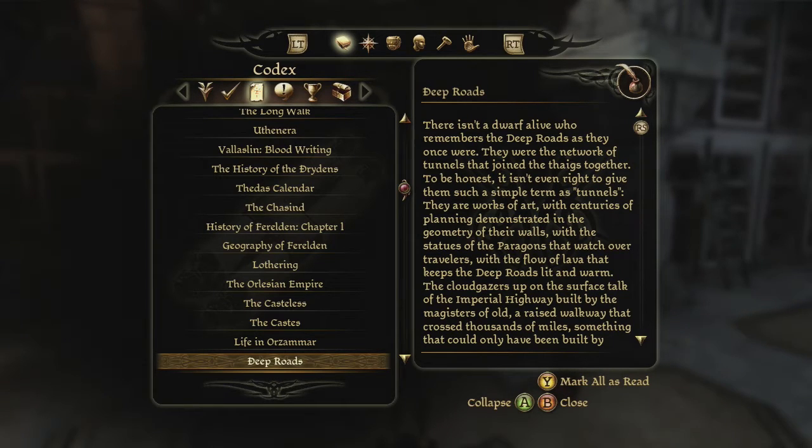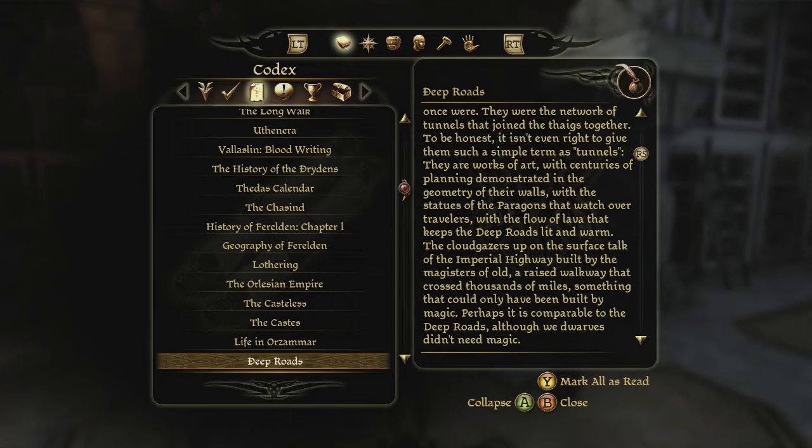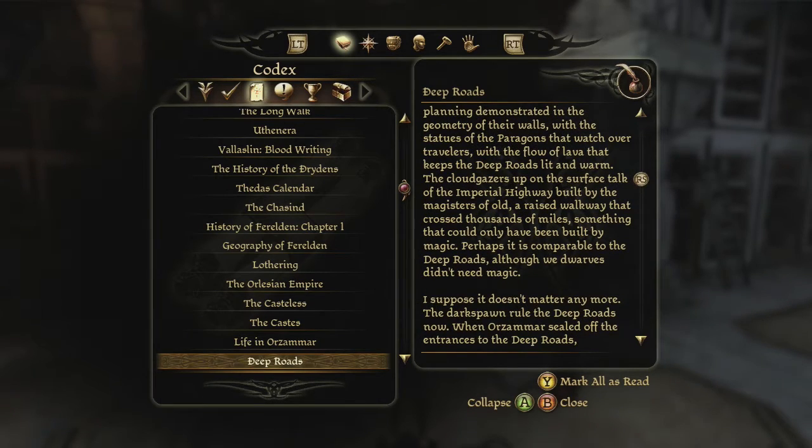Isn't a dwarf alive? He remembers the Deep Roads as they once were. They were the network of tunnels that joined the ties together. To be honest, it isn't even right to give them simple term as tunnels. They are works of art with centuries of planning demonstrated in geometry of their walls. With the statues of the paragons that watch over travelers, with the flow of lava that keeps the deep roads warm, lit and warm. The cloud gazers up on the surface talk of the imperial highway built by the magisters of old, a raised walkway that crosses thousands of miles.